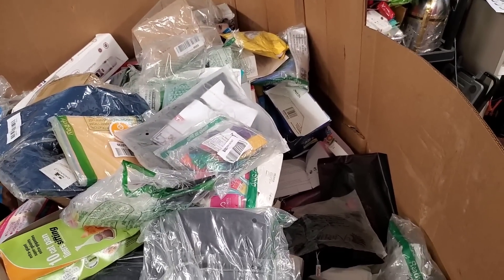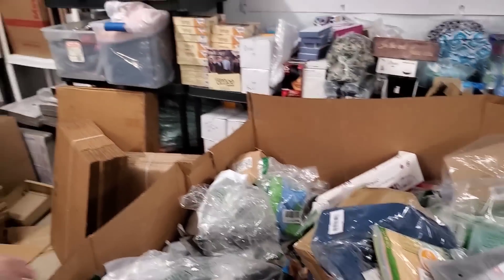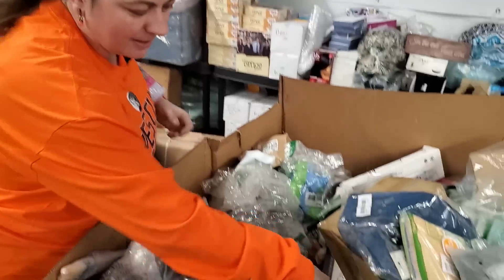I found some good stuff already — a bunch of good stuff. I'm thinking $100 bill. There's a $100 bill! Well, we're selling $100 bill wallets on the store — it's selling for $100. Bag of scrunchies — how about that? That's not a $100 bill. My girls would pay $100 for scrunchies.